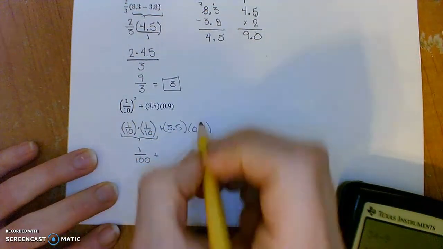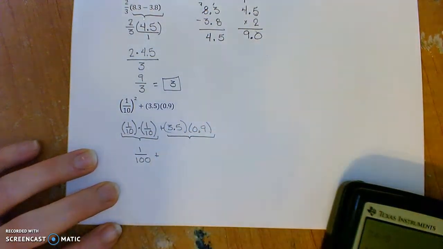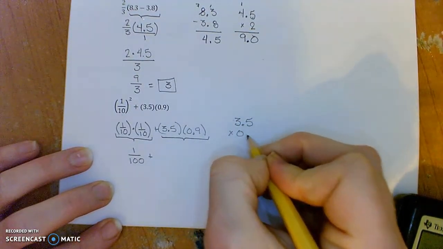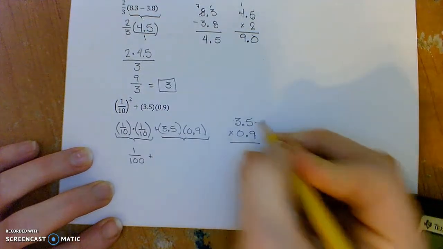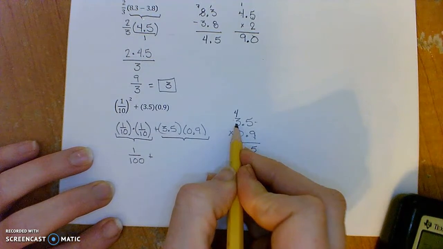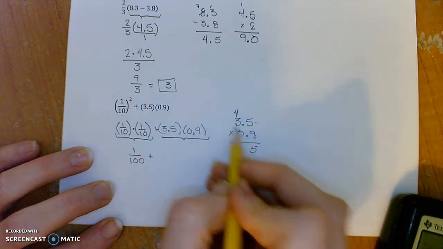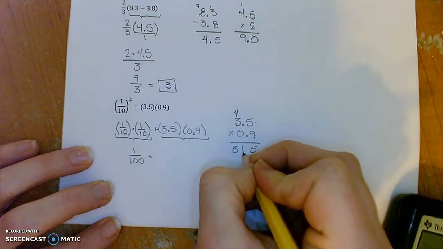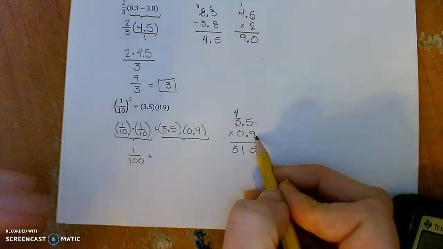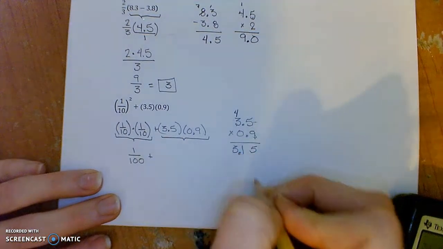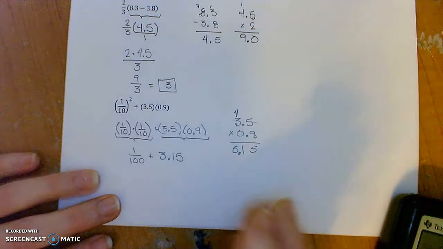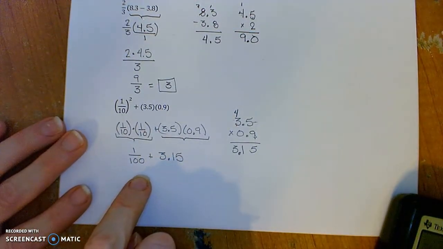And now I'll also do this multiplication. That's the next thing that I'll do. So I'll multiply 3.5 times 0.9. 9 times 5 is 45. So put down the 5, carry the 4. 3 times 9 is 27, plus 4, 31. And I've got one place after the decimal here, one place after the decimal here. So in total, that is 2 places after the decimal point. So 3.15, or 3 and 15/100ths.